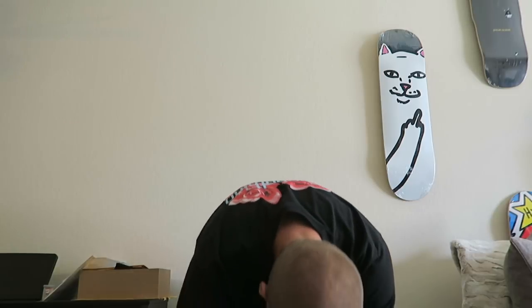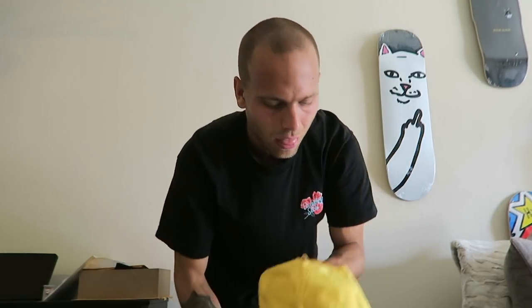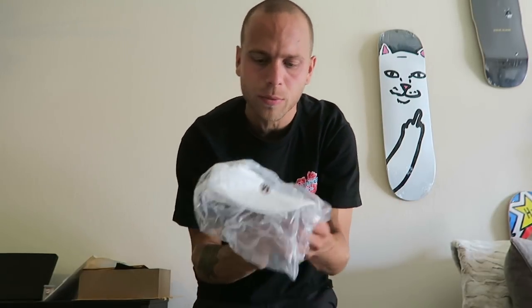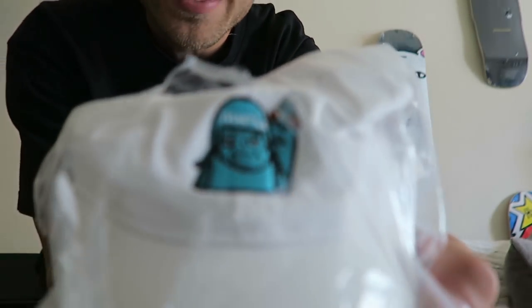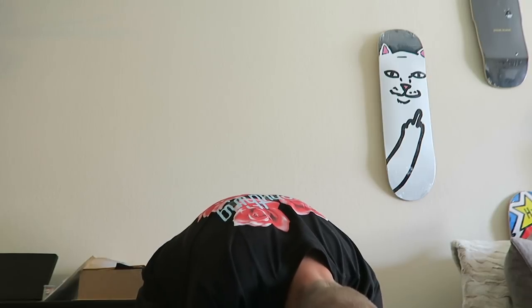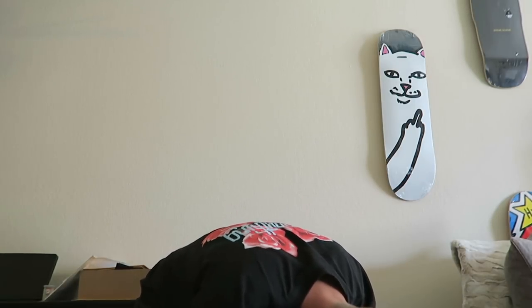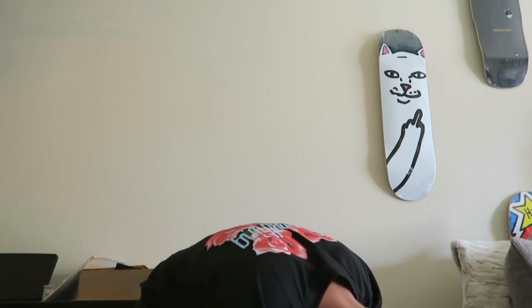But okay, let's see. We got a BLUETILE hat. It's yellow, it's daddy, and it's yellow. We got another BLUETILE hat, it's white. My hands are dirty, so thank God it is wrapped up. Check out that embroidery, that is sick. Yeah, it's blurry, I know, you can't really see it. You'll see it eventually though when I wear it. And we also got hella stickers. Sergio Jackson, I got somebody's phone number, some BLUETILE stickers, I got a Rip and Nip sticker.